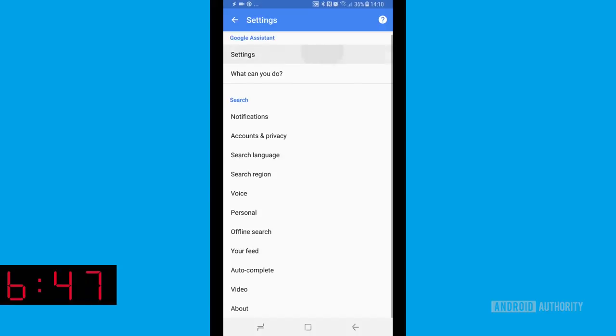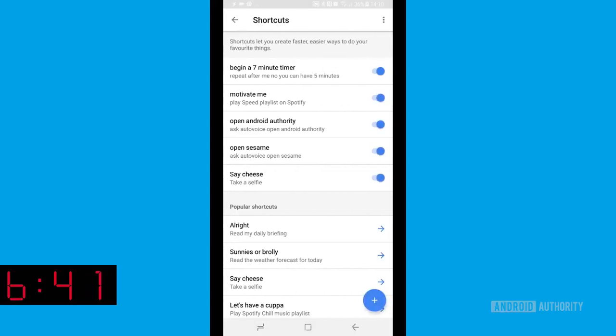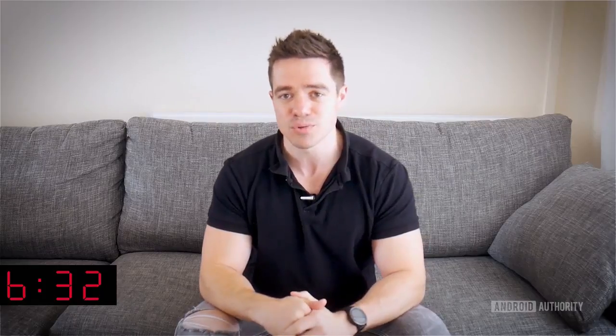Okay, so the first and easiest way to add more functionality to Google Assistant is just to add shortcuts. And this is very easy to do. All you need to do is to open up Google Assistant, head into the settings, and then scroll down to where it says shortcuts. And here you can add more voice commands and then tell Google what you want it to do when you add them. So you can't add new functionality to Google this way, but you can just shorten the commands you use to access that functionality. And this is also a cool way to hack Google Assistant into saying some cool stuff, because you can always use the repeat after me phrase in order to get it to respond to different commands however you want. This is a good way to prank friends, etc.